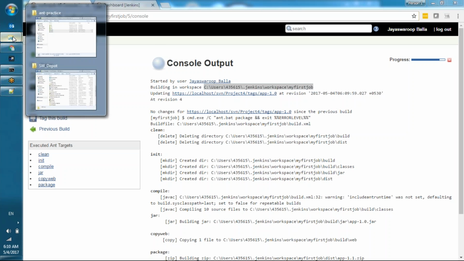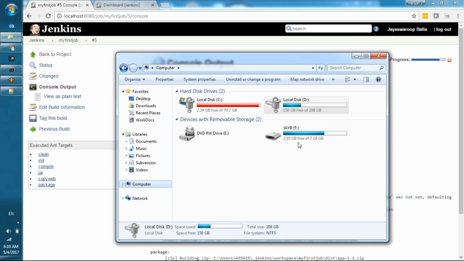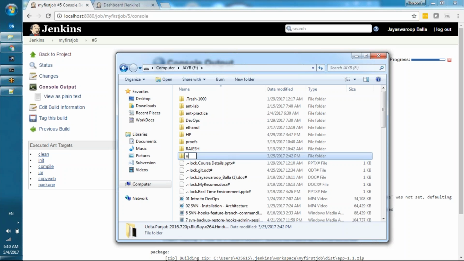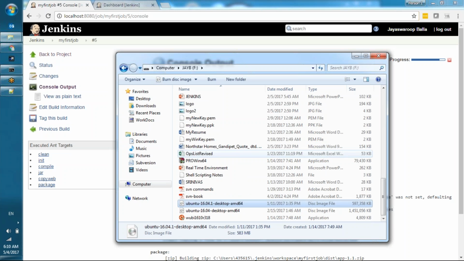Okay, first of all let us check where exactly it is saving it. It is in my user profile. Remember that user profile is nothing but where a logged in user's profile is saved.